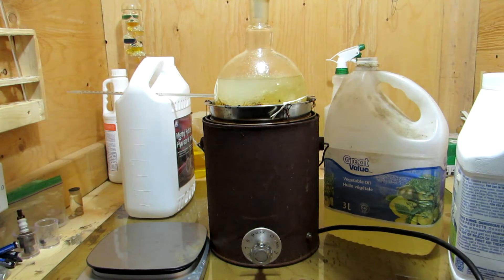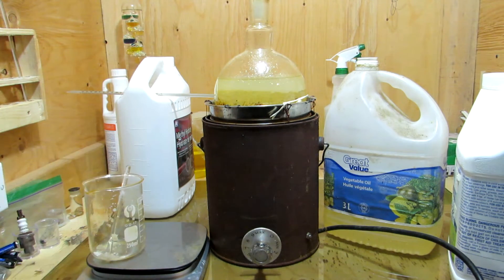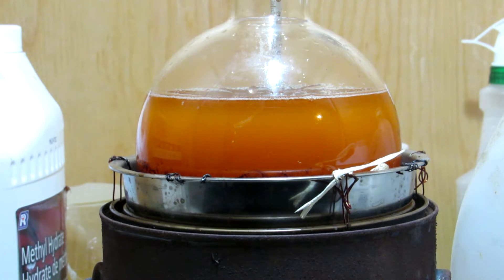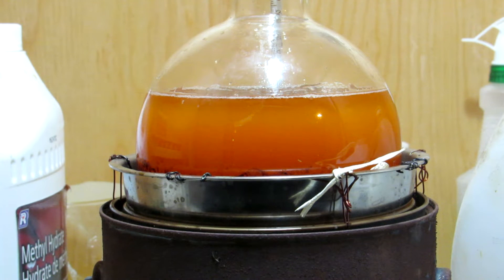At the time of recording, I did not have a heating mantle that could stir solutions magnetically, so every now and then the flask was vigorously shaken to mix everything up. Ideally, strong magnetic stirring would be used to uniformly mix everything. Thankfully, this mixture emulsifies pretty easily. A thermometer was used to monitor the temperature, and it was held constant at around 50 degrees Celsius for an hour to allow everything to react.